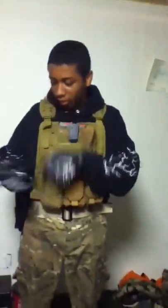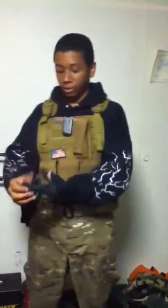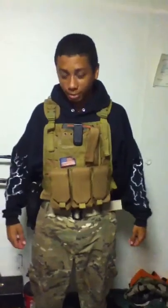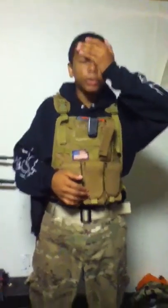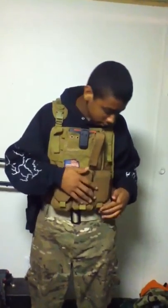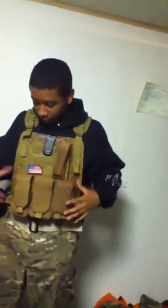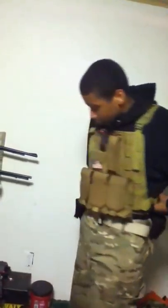I can still maneuver everything like it was my hand. This is just a black jacket with lightning bolts going on the side, so it looks pretty good with the rest of my gear. This is a Lancer Tactical plate carrier. Right now I just run high caps but I'm about to get some e-mags or p-mags. Up here is where I hold my phone, and I got the American flag patch here. I either put pistol mags or a speedy loader in there, and on the back it's just a hydration bladder with the carrier.